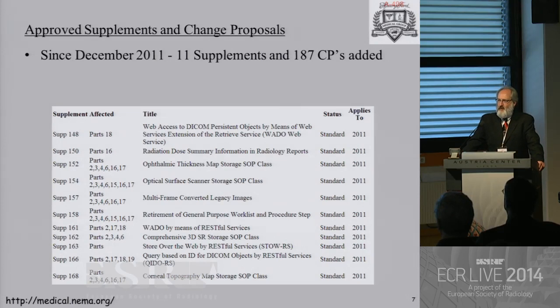And since December 2011, when it was actually published, there have been 11 supplements, these are the supplements in front of you, that have been approved, and they're in final text. They are part of the standard. And there's been 187 change proposals. So you see there's a lot of things going on, and to keep up to date with what's in the standard is actually somewhat of a daunting process.